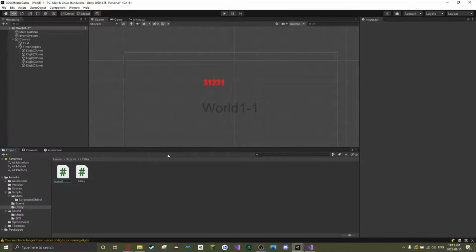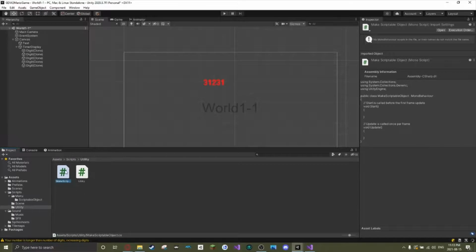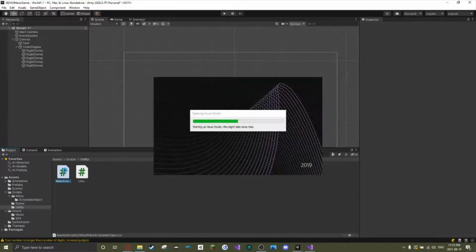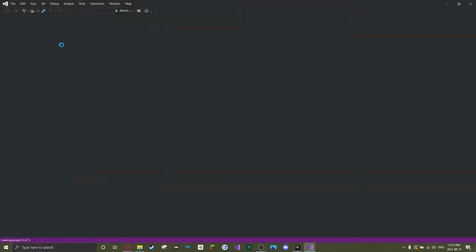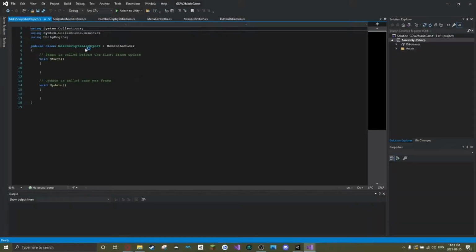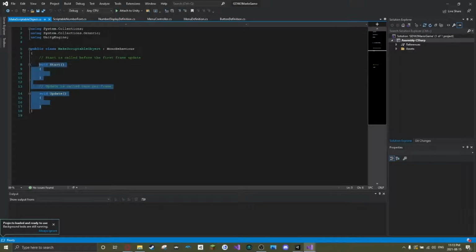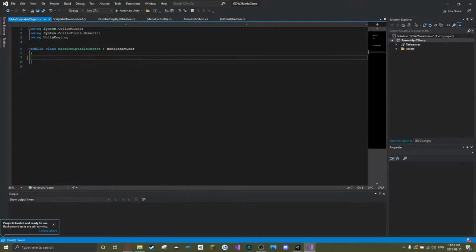We are going to create a utility script called make scriptable object. Go in here. Interestingly, it tried to load up everything again. So this shouldn't be a mono behavior.